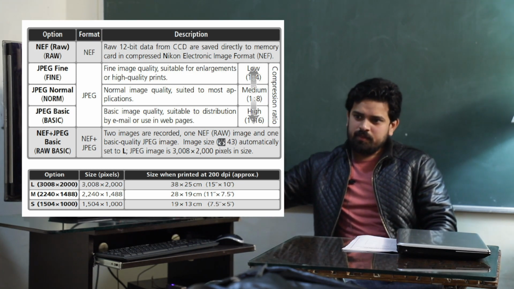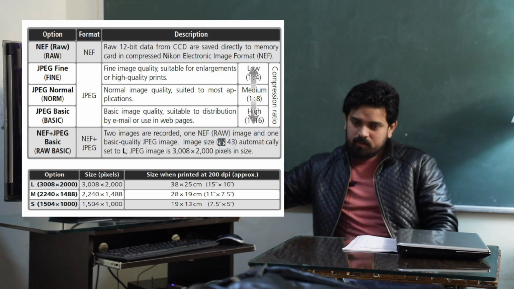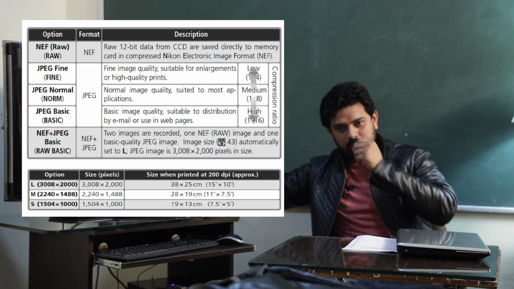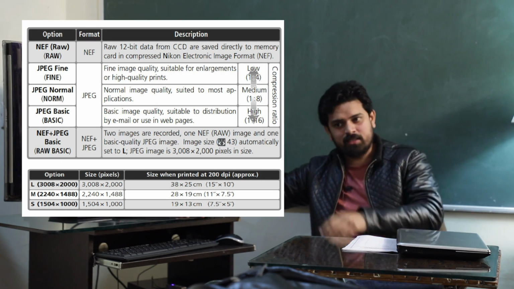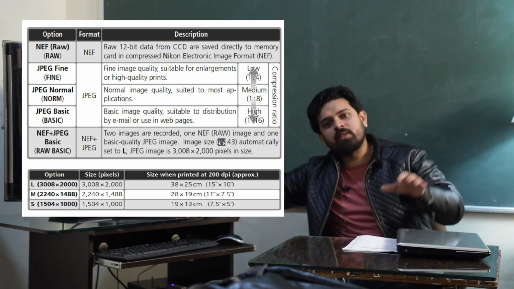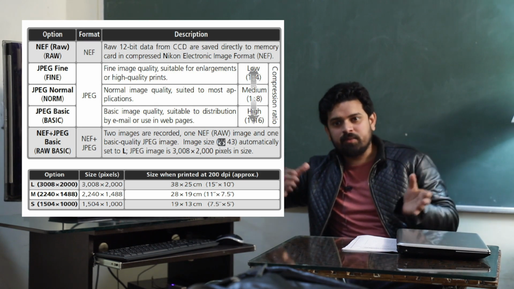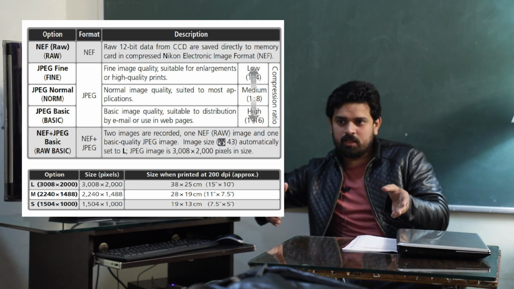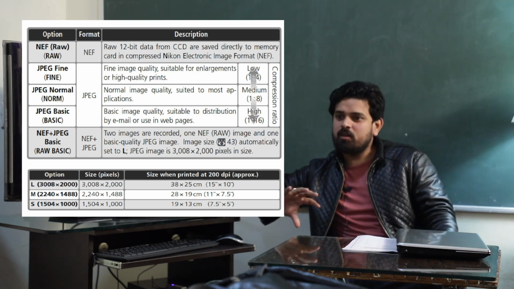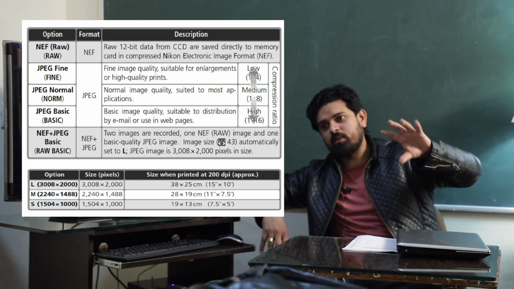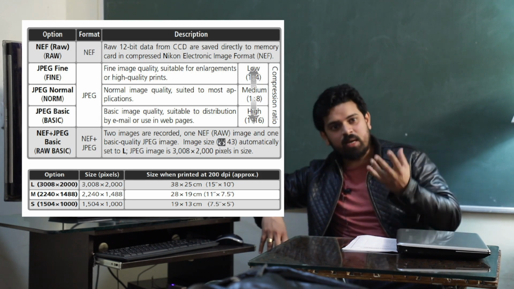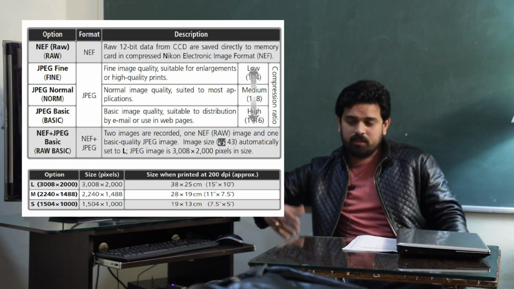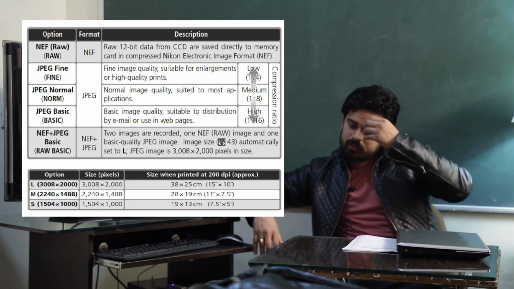In video, what RAW is in photos, log is in videos. Right now, log has been introduced in some Sony cameras, and some Canon have Log C, Log S. But if we talk about DSLRs generally, we are talking about photographic things, and there is actually no RAW in them. Your sensor isn't built to capture RAW. But new cameras are coming with Log C, Log S, so we'll discuss it later on.